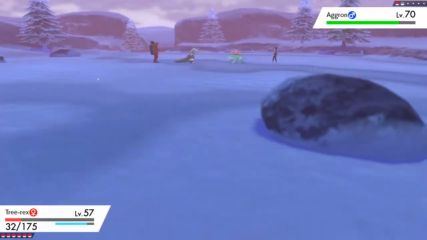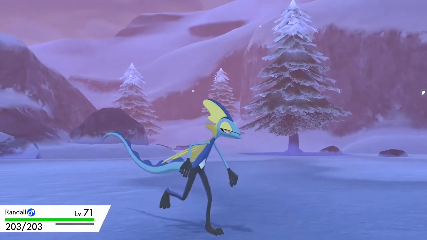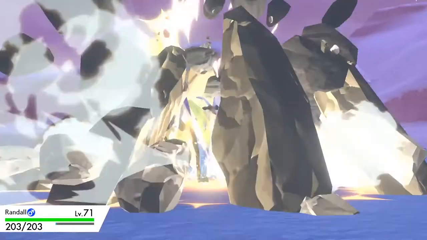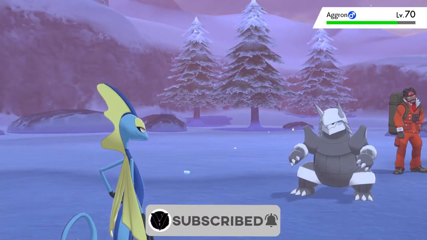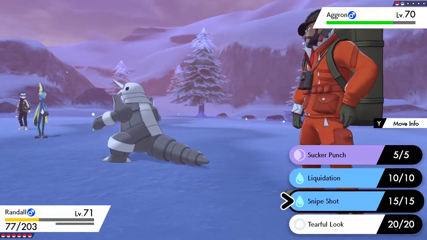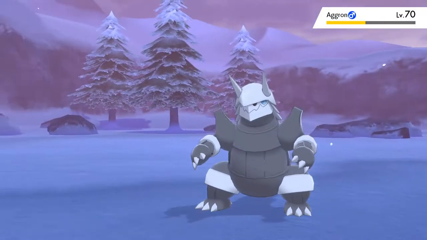We're going Randall. I think Randall should be able to sit this man out. I thought I'd be able to G-Max and stomp all over it, but apparently that's not how it's going to go. Randall might actually die here. Oh no, he took it like a champ. Aggron's tough. Aggron is tough. I feel like a liquidation might set him on the right path to not being alive anymore.